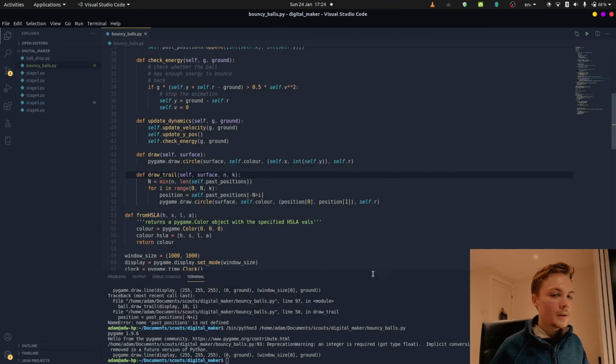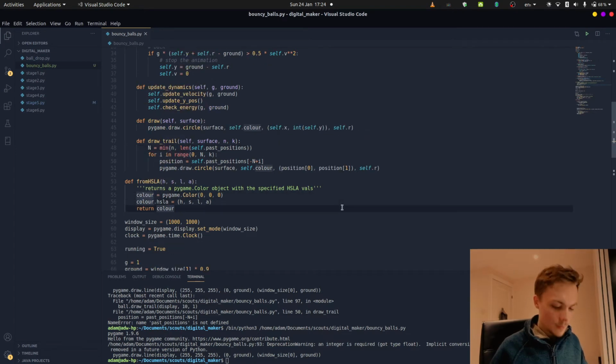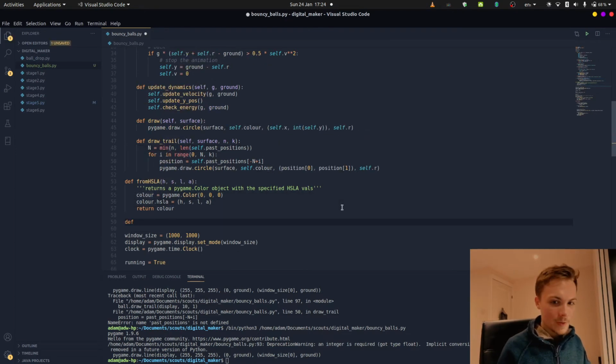Okay, so let's think about how can we add this. Well, let's create another weird function called adjust HSLA.